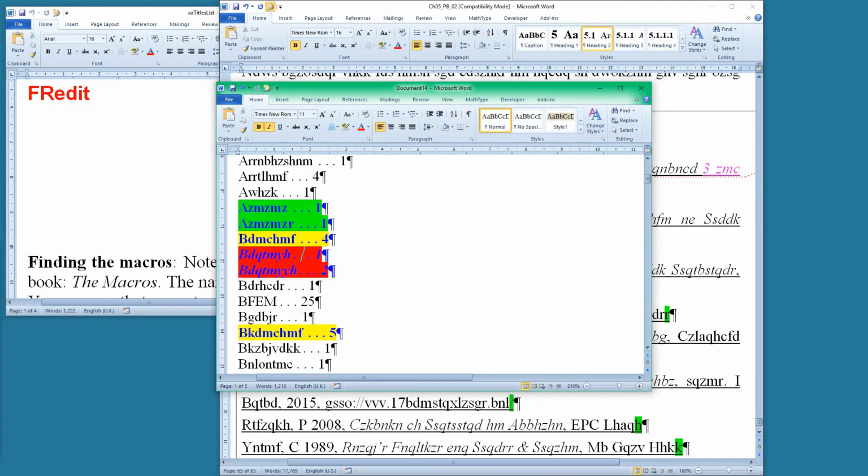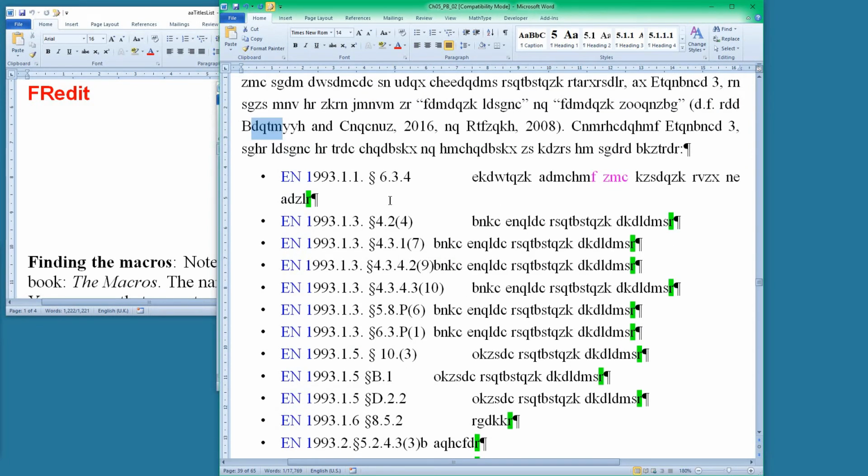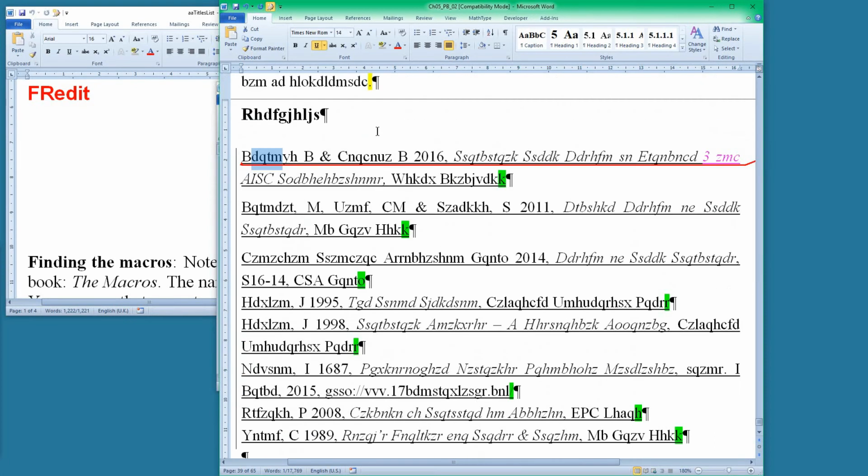Look, there's a single Y and a double Y, same name but they're different. So let's move that out, and sure enough, here it is. Look, so if I just select that and go search upwards, the citation there, B and C 2016, is with a double Y, and in the actual reference list it's a single Y. So it's a spelling error.